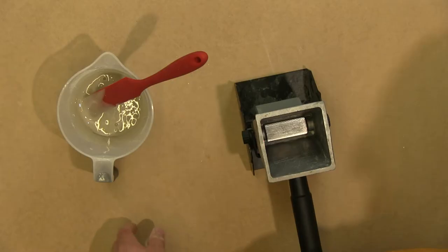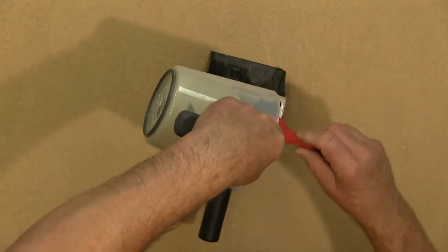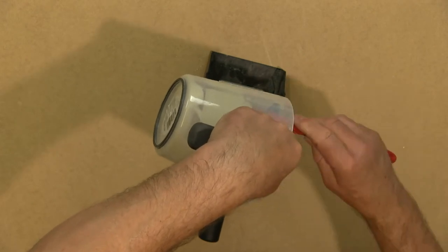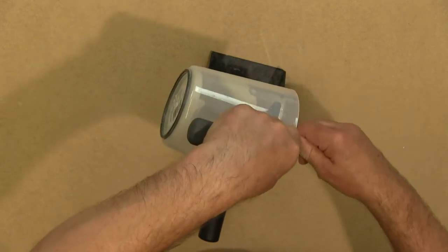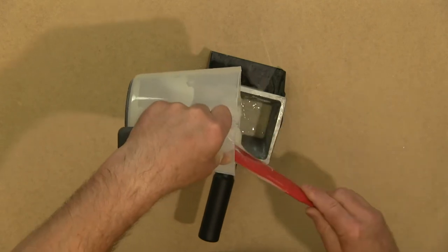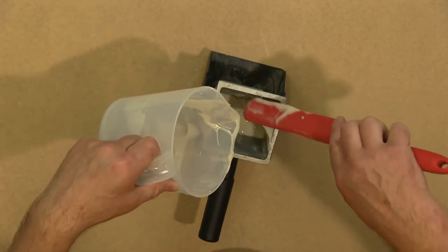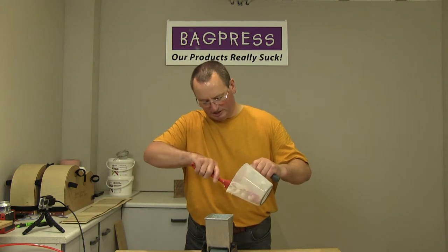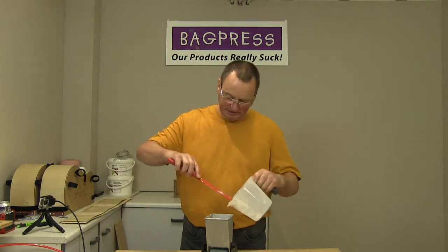Okay, so now we just want to pour it into the glue spreader. Like so. To make sure we get most of that out, because I'm being relatively mean with the mix quantity, so there's not going to be a lot left over once I've glued up the two sides, so the more we can get out at this stage the better.